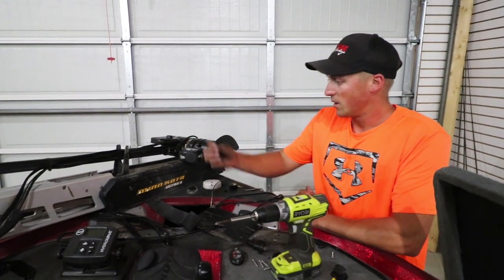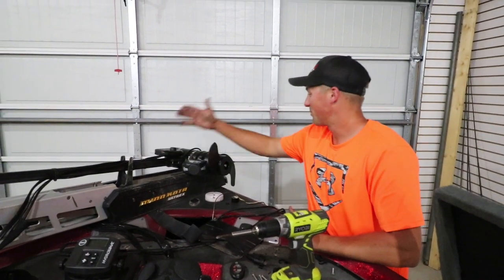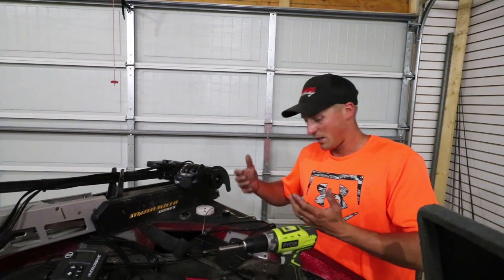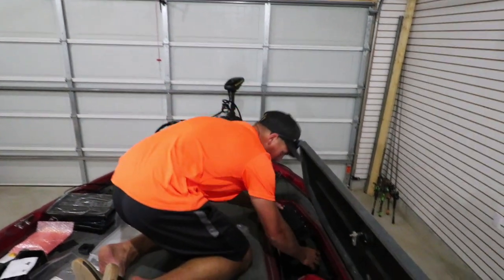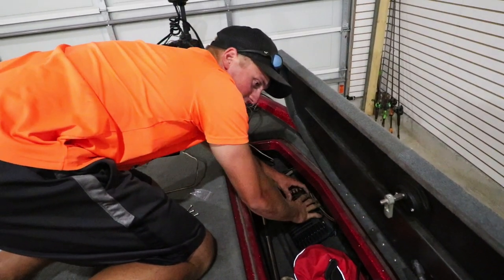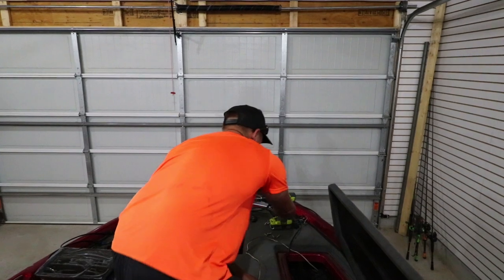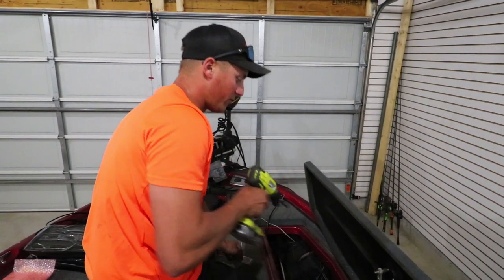It follows my foot pedal all the way up, so I've got to take every single zip tie off and put a bunch of new ones back on. We're going to take Panoptix off — I love Panoptix while I've had it, it's been great, but time for an upgrade. Boat looks like a mess with wires everywhere, but you get them in the right place, zip them up, and it goes back together nicely. Your LiveScope comes with a black box — you probably want to mount it in the side compartment. I'm going to point the ports upwards so it's easy to plug in and run the cords. I'm going to drill a hole in my boat and put the screws in — you always want to drill a hole first so you don't split your fiberglass.